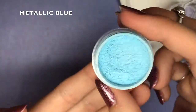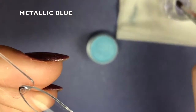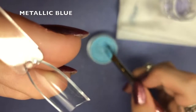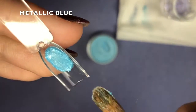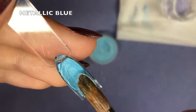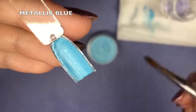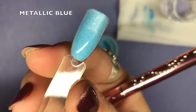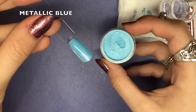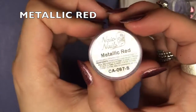So the next one is Metallic Blue. It's a beautiful colour — it's got kind of a pearlised shimmer throughout. Picking up that bead, it looks very similar to what it does in the pot. Applying it you can see I had a little bit of trouble with it staying on the swatch stick, and you can see how gunky my brush is — so I'm glad I didn't use one of my nice brushes. It's literally like painting pigment onto the swatch stick; it's fully opaque. It is an amazing colour — this baby blue is phenomenal. All their metallic range, metallic red included, are so pigmented. One swipe and you're done. But again, be careful with it clogging up your brush. That is just a beautiful colour — I'm so happy.